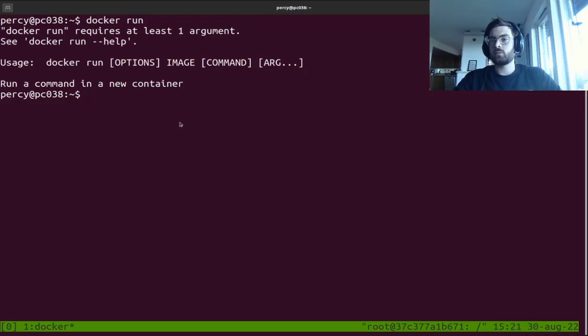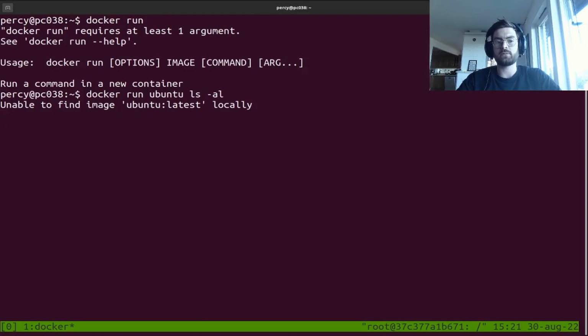Let's try it. We can start by running a simple Ubuntu container and make it print out all the files in the current user's directory. And don't worry about not having an Ubuntu image, because we will automatically fetch it from Docker Hub when you try to use it. So let's go ahead and do the docker run. We pass in any options we want, right now nothing. Then we use the name ubuntu, and we want to list all the files in the directory, so the command plus the arguments.